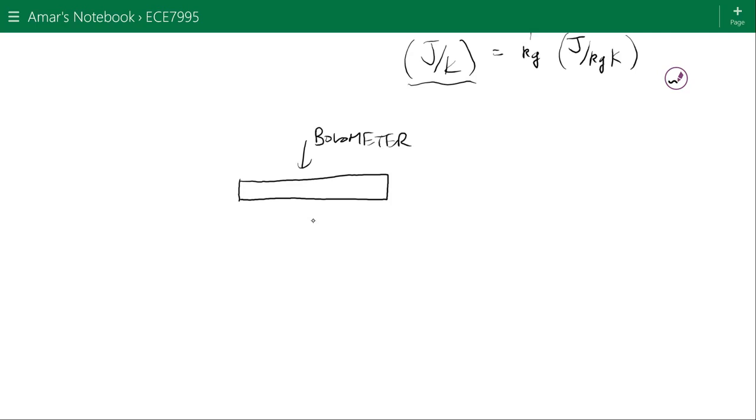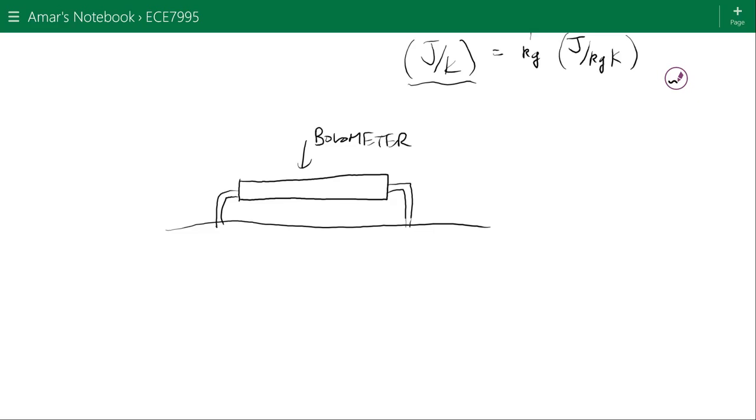And this bolometer element is connected through these legs to a substrate. Now, this is a good example of analysis in thermal systems, okay? In electrical systems, we say this part is at this voltage, this is the current here, and so on. In thermal systems, we can also do a similar analysis.